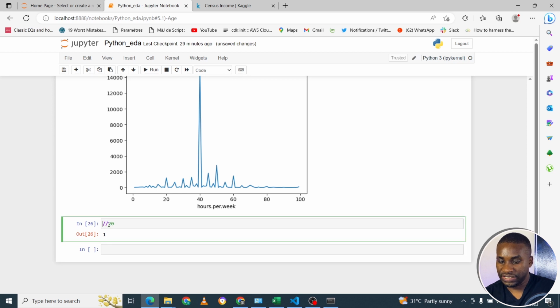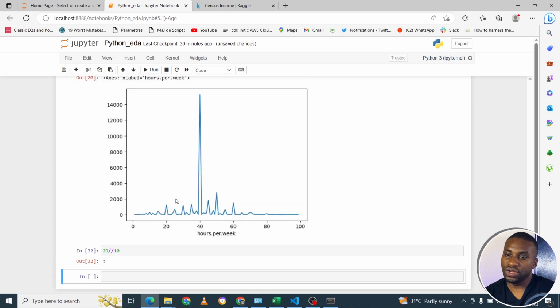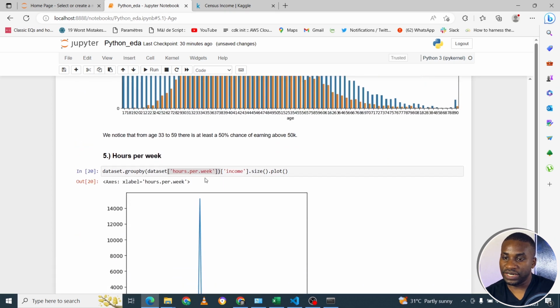But if I move on to 30 or so, I get 1. So if you do this, for example, with 10, if, for example, I have any number like 9 is 0, if I have something like 11 is 1, if I have something like 19 is still 1, but if I have something like 21 is 2, something like 29 is still 2. So we could use our knowledge of floor division here to play with this hours per week and come up with a bar plot here where we can easily see what is happening there.